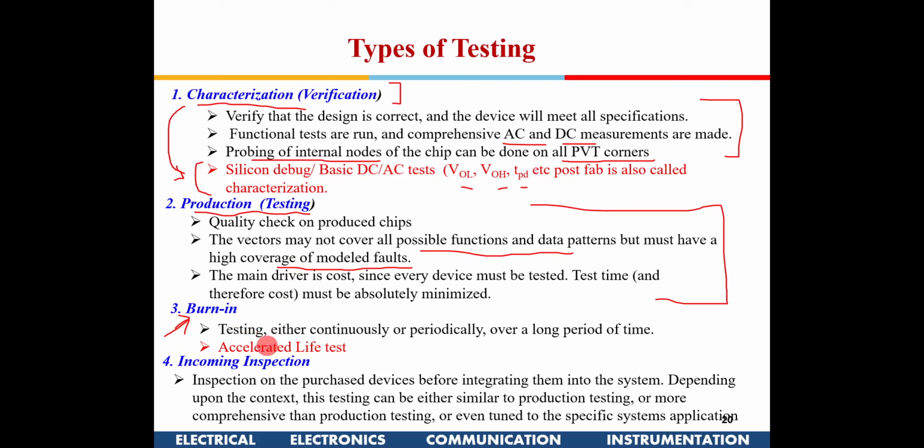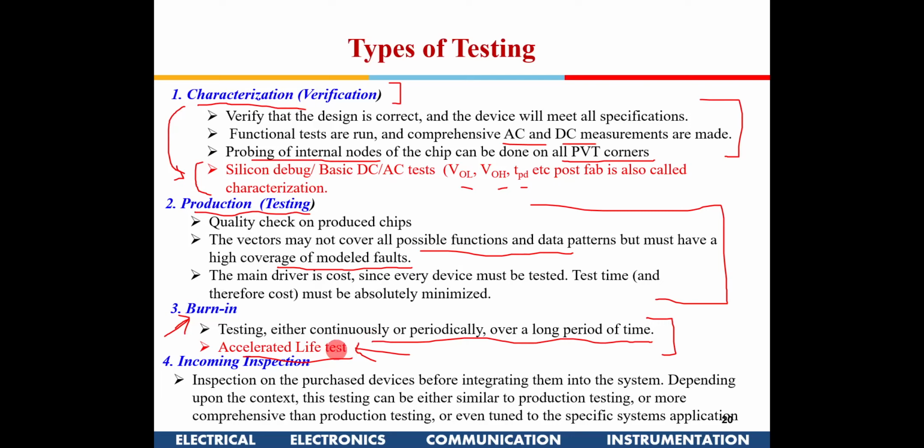Burn-in is nothing but an accelerated life test. Once the prototype chip is fabricated, we will run it on a test bench for a long period of time. But obviously, if you want to say that this would work for 2 years, you will not wait for 2 years, right? So you might want to do an accelerated life test. How can you do that? Maybe at an increased temperature, or at a faster frequency, or things like that.